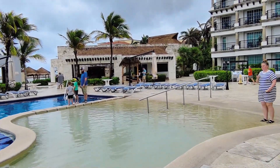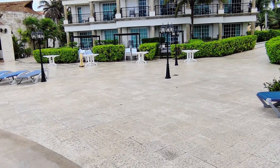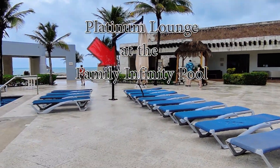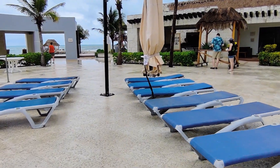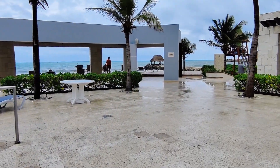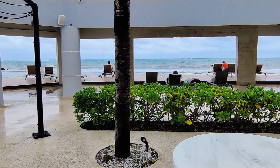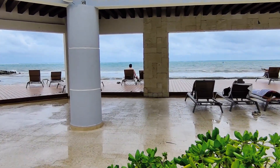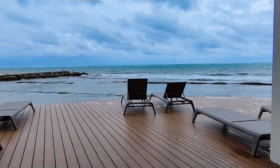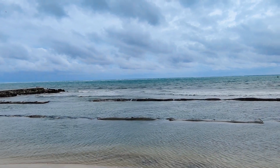In conclusion, for us, we only book Platinum Club when it comes with the room size we want, such as a swim-up suite that is only available as a Platinum Club-level room. I would not bother upgrading a junior suite to a Platinum junior suite — I don't think it's worth the extra expense and I'd rather spend that money elsewhere. But that's just me — you do you.